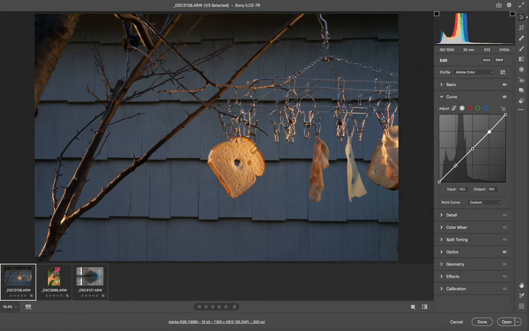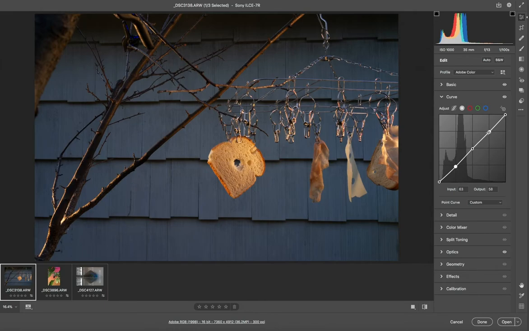But I want to place these points where, on the lower left-hand corner, I place a point in the lower quadrant to be able to control my darks where I still have detail. It's not pure dark or black, it's where I still have detail.